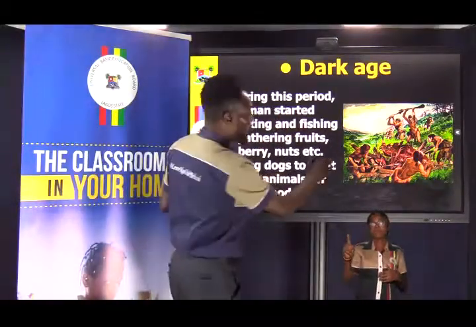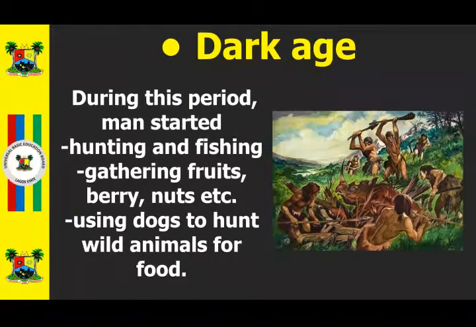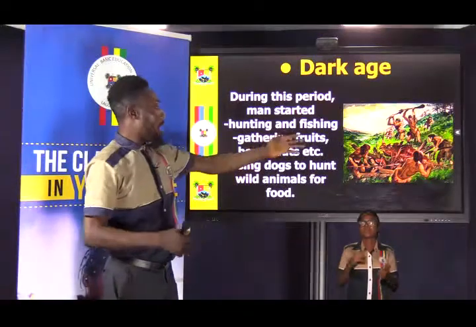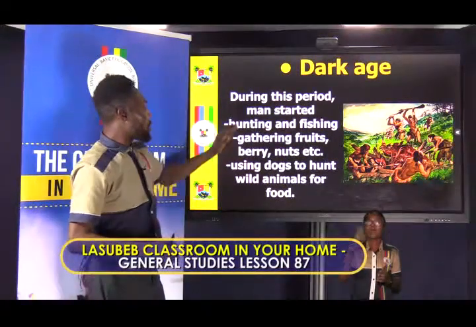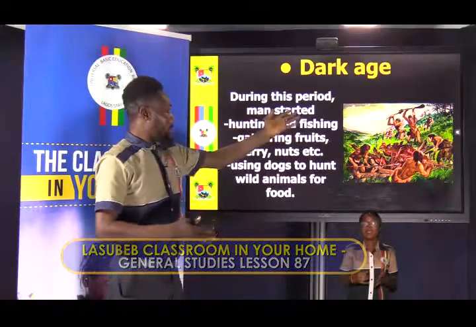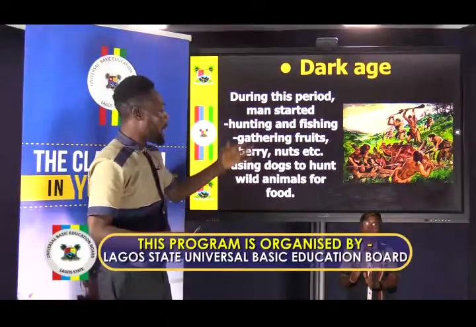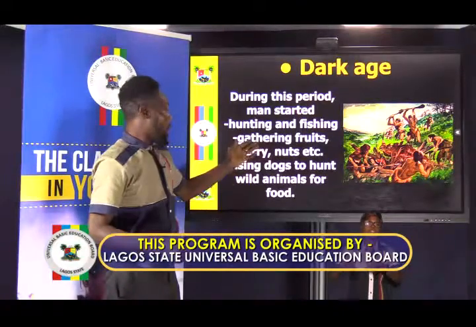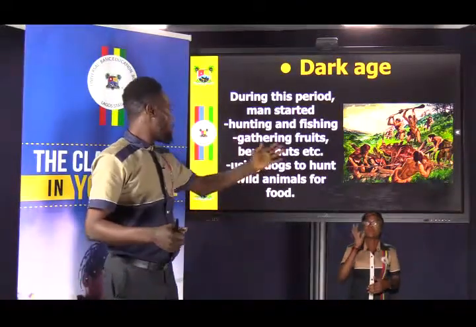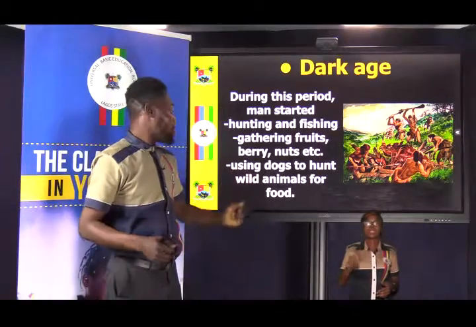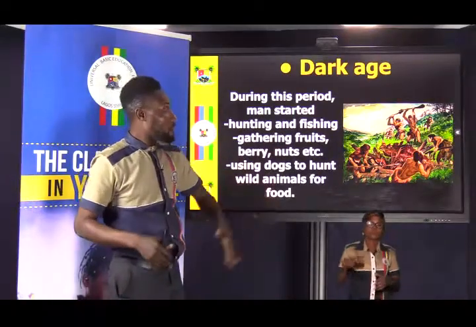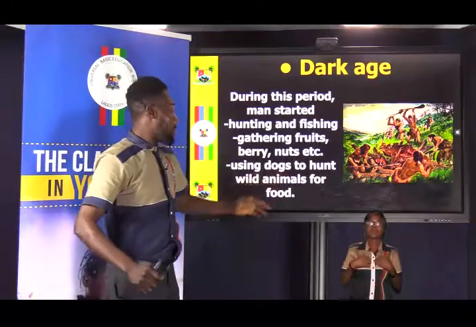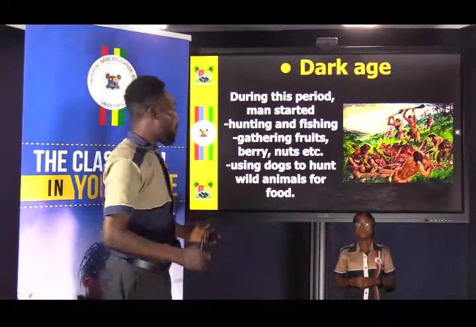I think from the picture here, you can see that the elements here were a bit different, and they have been modernized a bit, and the way they operated was quite different from the Old Stone Age. This era was characterized by hunting and fishing. At least in this era, they were trying to hunt animals, and they could go fishing, and they were also gathering fruits, nuts, likewise using dogs to hunt wild animals. You know, most of them lived in the bush, so they had to take along dogs to hunt wild animals for food.